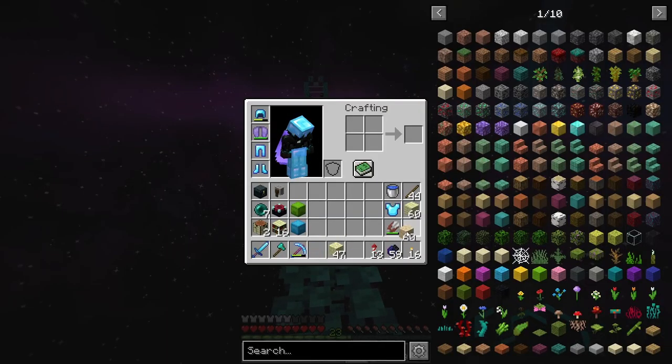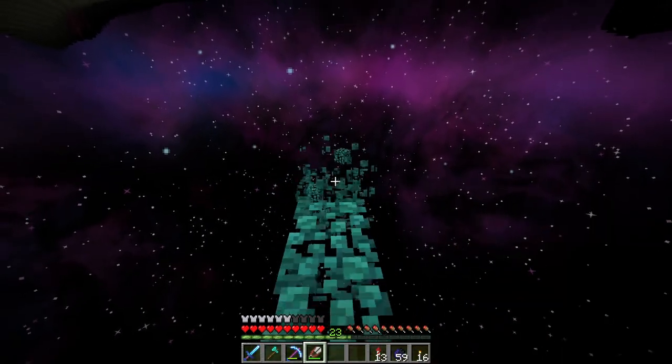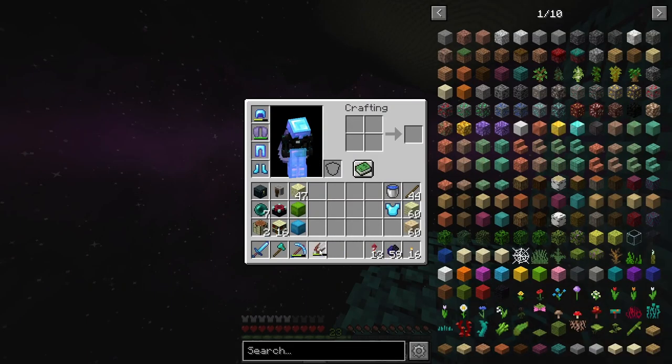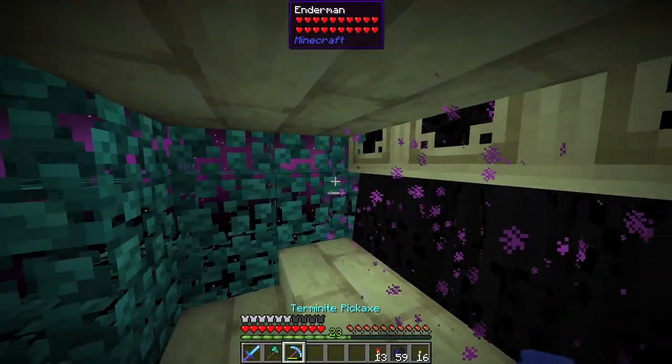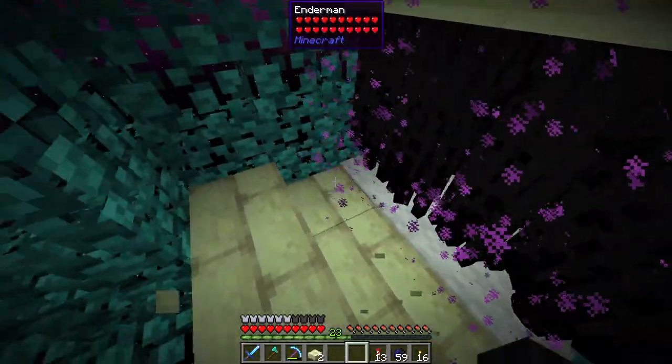There we go. Perfect. And I brought these shears because I also want to get rid of this bridge right here. There we go. Now we're completely detached from the island, which I think looks a lot better. The next thing I want to do is get rid of these slabs right here.